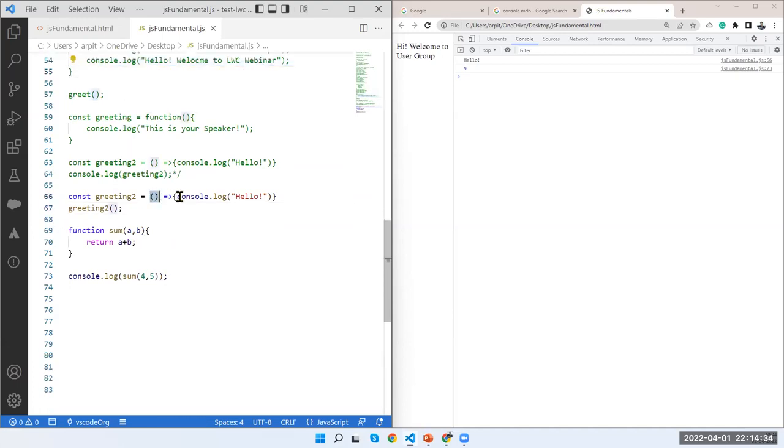So this is called an arrow function, right? So instead of using a function and slash, you can just use middle brackets and equals to greater sign. It is called an angle bracket. So you can use it, and in the single line statement you can pass any statements here, right?